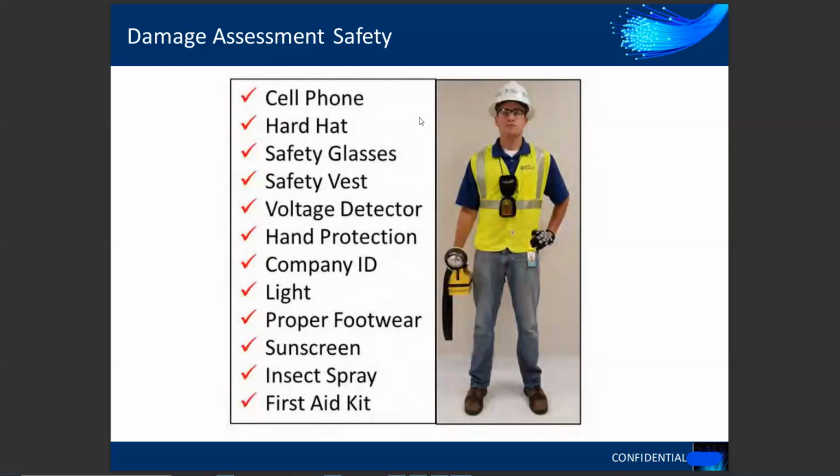And whenever you go out, I always recommend no drinking at any point in time until you get back home from being released. We don't want somebody drinking after 3 or 4 days of doing damage assessment, getting in an accident, going home because they were a little happy. Wait till you get home. All right. And then I think that was the other one. Yep. All right. So overhead meets underground on the outside of the neighborhood. We already talked about that.